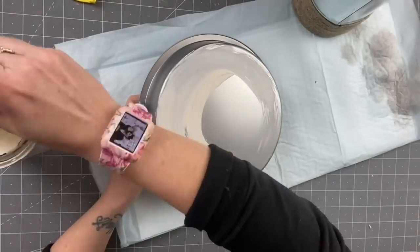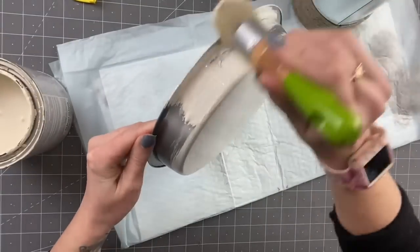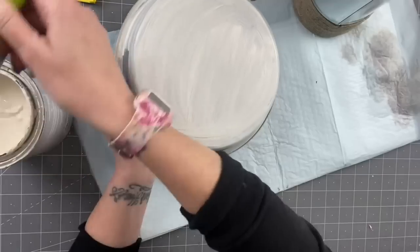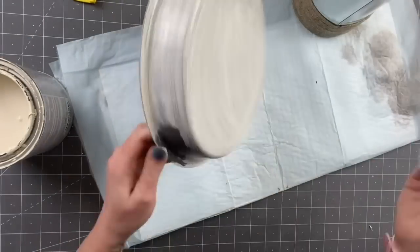So taking this brownie pan, cake pan, it's a cooking pan, and it's from Dollar Tree. And I'm taking my chiffon paint and then I'm taking my chalk brush because that's what she used. And I'm going around in circles. We're going to do the outside. We're going to do the inside. We are going to do 2 coats of this.